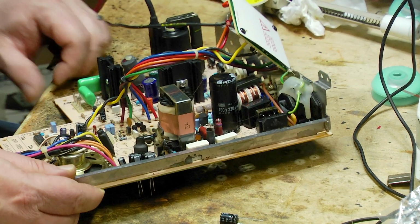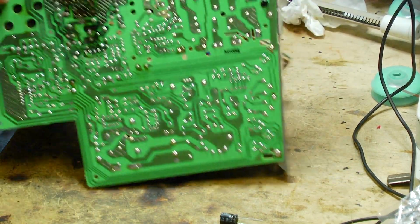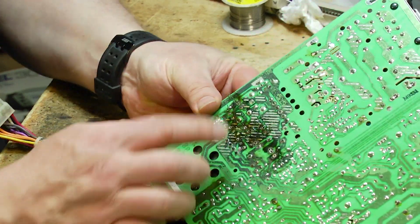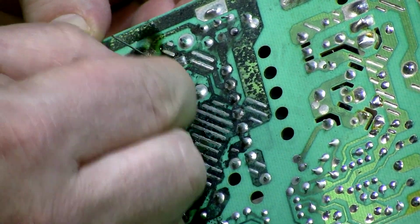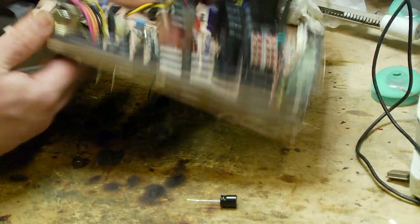Okay, now obviously I need to solder it from the other side, and when I do that, if I flip them over, they're going to fall out. So what we do is we just get the pins and give them a bit of a bend, and that just stops them from falling out, just holds them in position. Okay, so that's those ones.